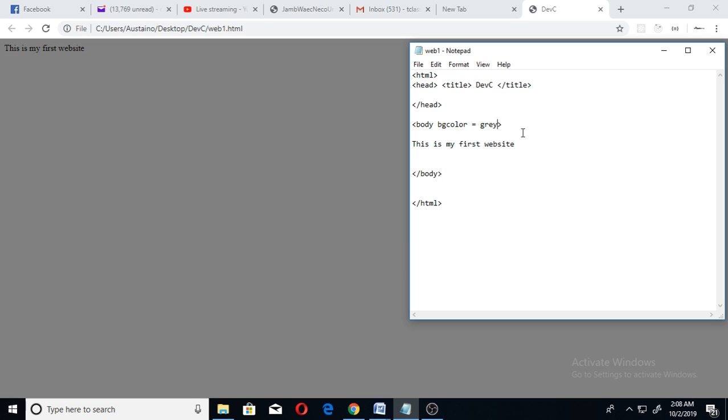HTML is very simple. You just need to know the various tags and the various commands that do different things. And that is what we're going to be doing as we progress. If you have any questions on this little one that we've done so far, please make sure you ask me. Drop it in the comment section, whether it's on the YouTube page or on our messenger group.